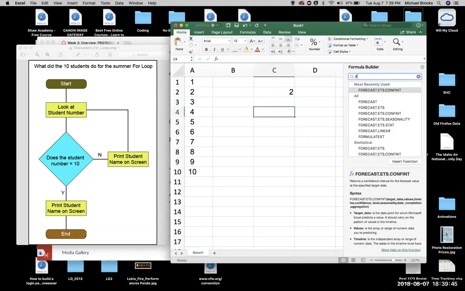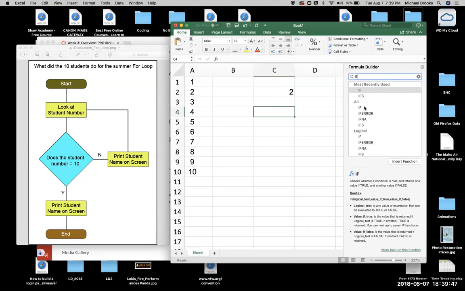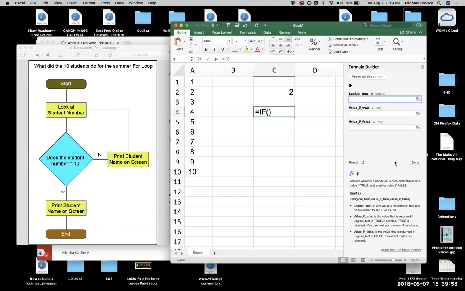So we want an if statement. Now, this comes back true or false. So we're going to insert that. The logic test. If this equals 10.